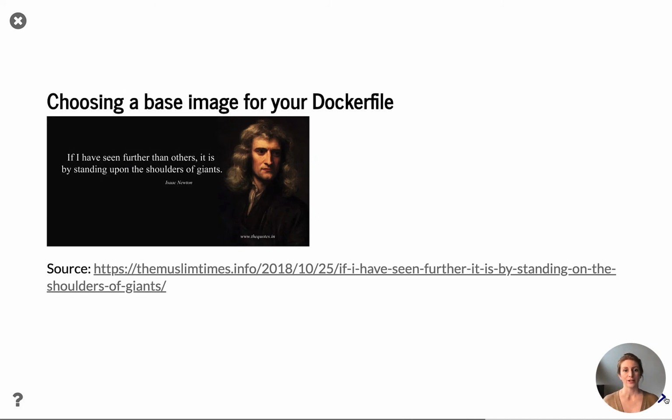Now, similar to other things in science, when we are choosing a base image for our Dockerfile, we really should stand on the shoulders of giants, okay? There are teams out there whose job is to create really great images for different aspects of tech. And there are teams that are creating great images for data science. So a couple of the teams, for example, are the Rocker organization, so those are the R images. We have the Continuum team, they're the folks who make Anaconda and Miniconda. And so they have a whole bunch of images that they craft and make available, as well as the Jupyter Core team. They have a bunch of images available for Jupyter related in both R and Python software.